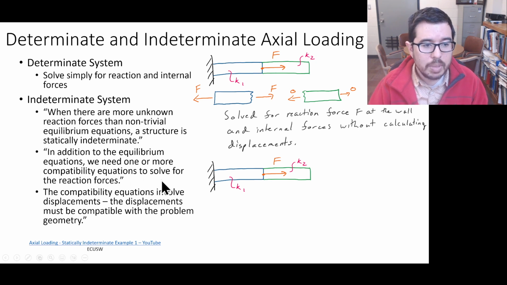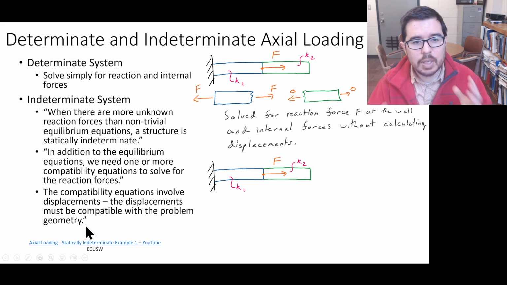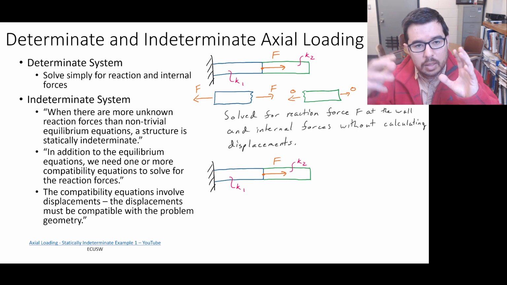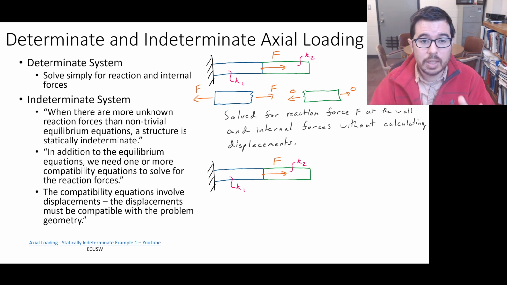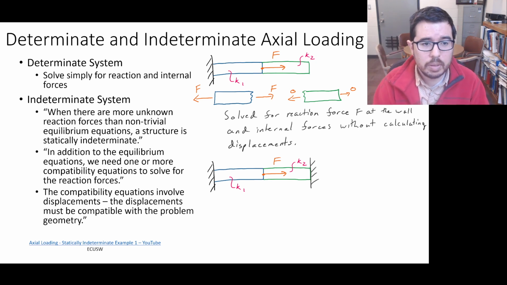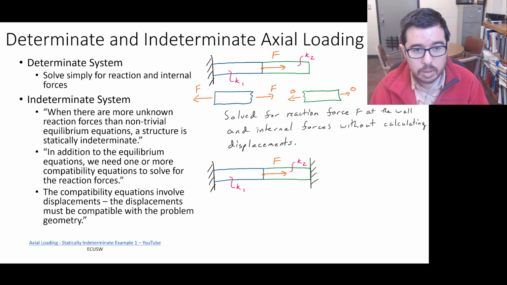All right, what are compatibility equations? Well, compatibility equations involve displacements, and the displacements must be compatible with the problem geometry. Well, we've just been talking about displacements, right? We've been discussing how forces and displacements are related to each other with stiffness. So let's do a modified version of the problem that we drew previously.